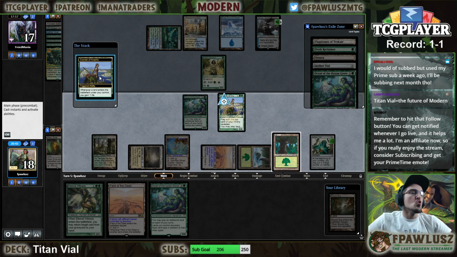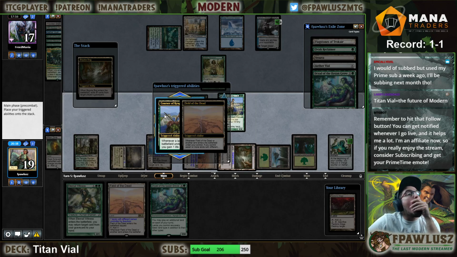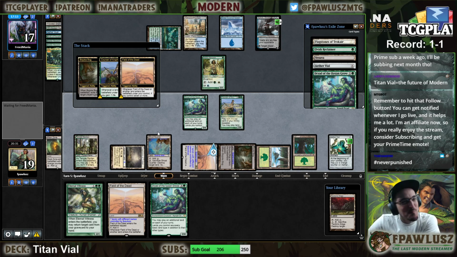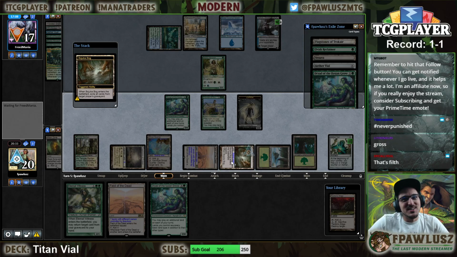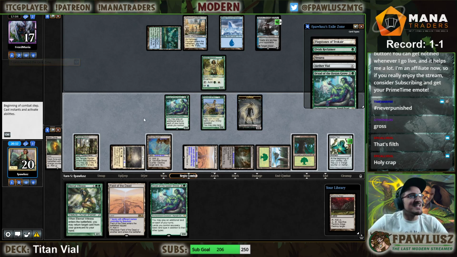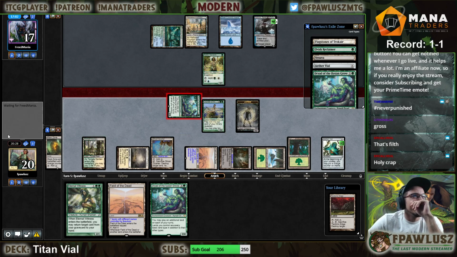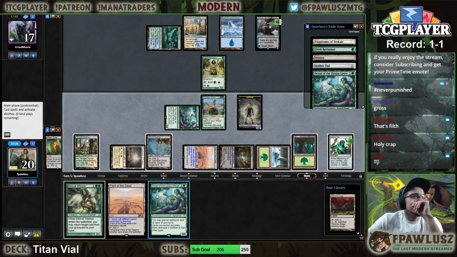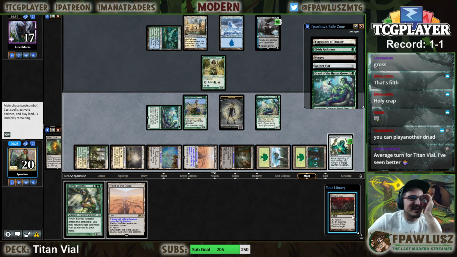Nice. Vomit. Was that turn good, chat? I can't tell if that turn was any good. I can't tell if this turn is good or not, chat. Please help me. Yeah, I can play another Dryad and play the Tech Edge.